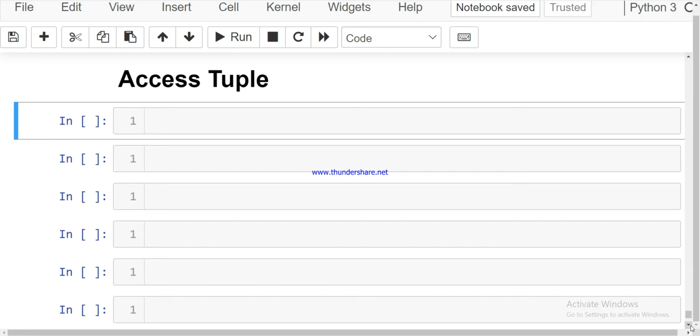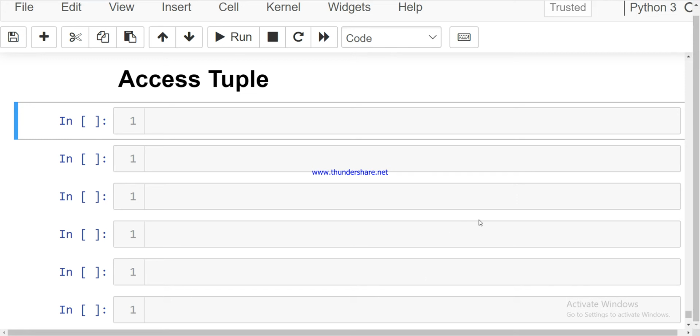My name is Neelu and in the previous lecture we discussed the basics of tuple. In other previous lectures we have already discussed string, boolean, operator, list and basic things. So in this lecture we are going to learn how to access a tuple and its tuple items. We can access tuple items by referring to the index number inside square brackets.